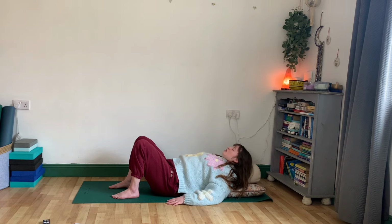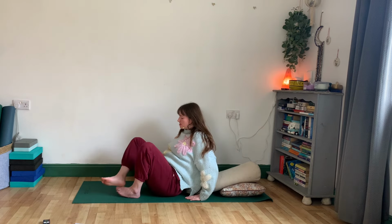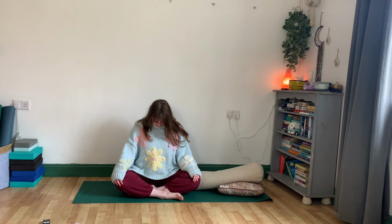Slowly use your hands. Take your time to support yourself up to a seated position. We'll meet in cross-legged here. You might like to sit up on cushions, a bolster, whatever feels good. Bring the hands to your knees. Roll your shoulders down your back. We'll drop your chin towards your chest so that you feel a stretch into the back of your neck. Pause here for 2 breaths.